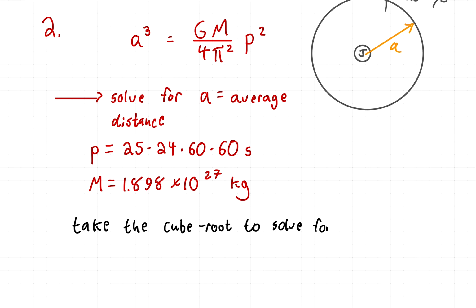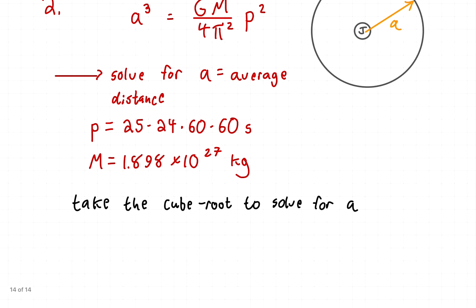Some calculators do not have a cube root, but they have an alternative. In that case, you'd want to raise everything to the 1/3 power. So a cube root, which is often written like a square root with a 3 to denote it's a cube root, can instead be written as parentheses to the 1/3 power.